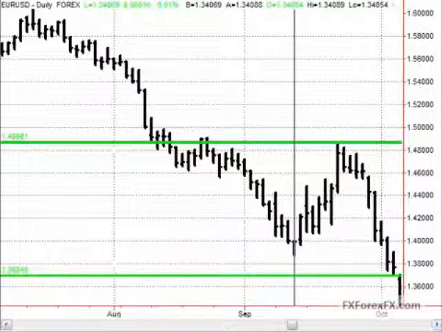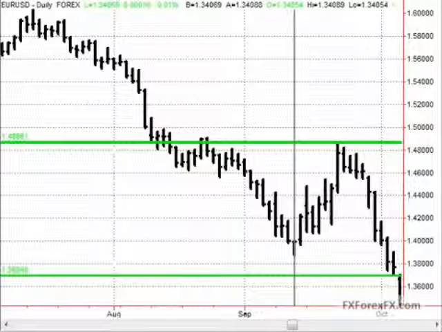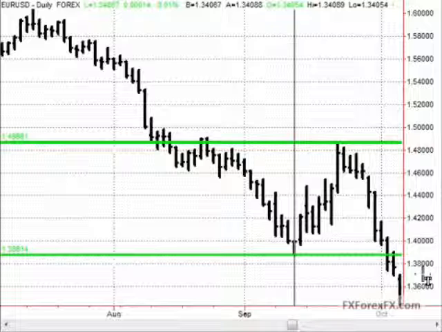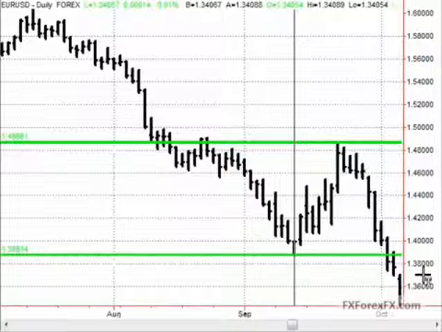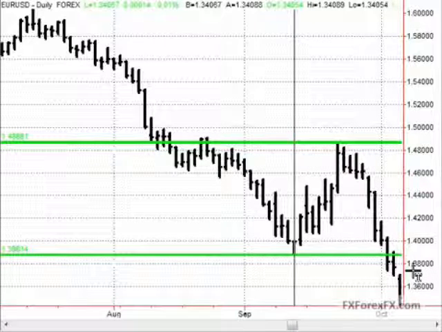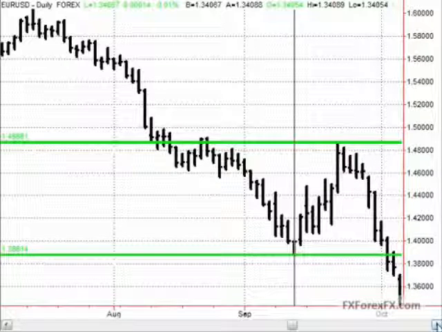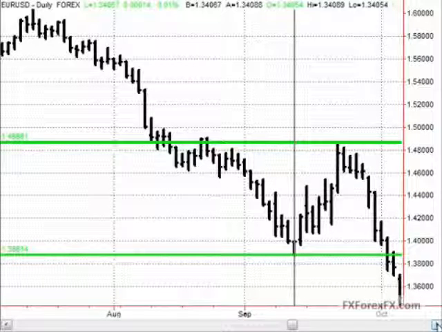Okay, let's see, I'm going to redraw my horizontal line. Hold on one moment. All right, now the horizontal line is where it should be. Let's say you did want to do it this way, and perhaps you were trading mini lots where the 800 pips would be the equivalent of $800 at $1 per pip rather than $10 per pip. You could do that as well.